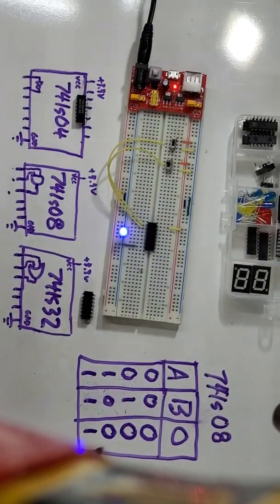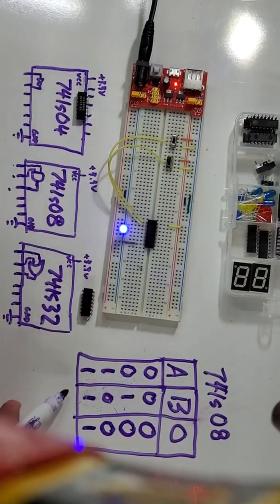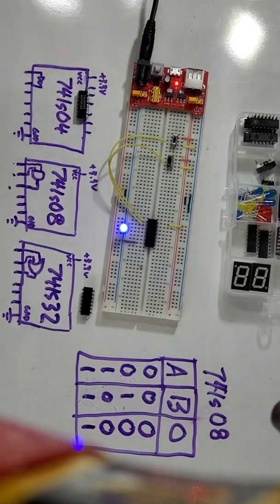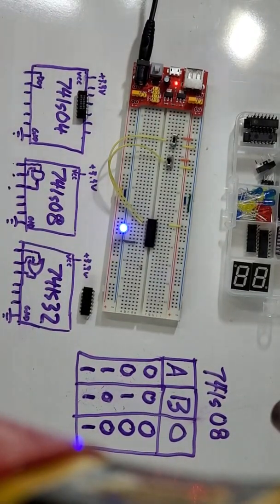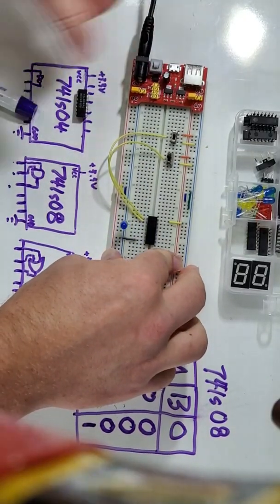So, you'll see that for this one, an AND gate, we had to have one input at a 1 and the other input at a 1 in order to get an output of a 1. It's an AND gate. The inputs all need to be on, or 1, in order to get a 1 at the output. Alright, AND gates are done. I'm going to turn off my circuit.